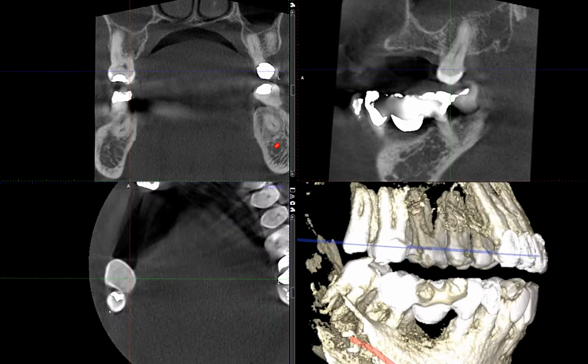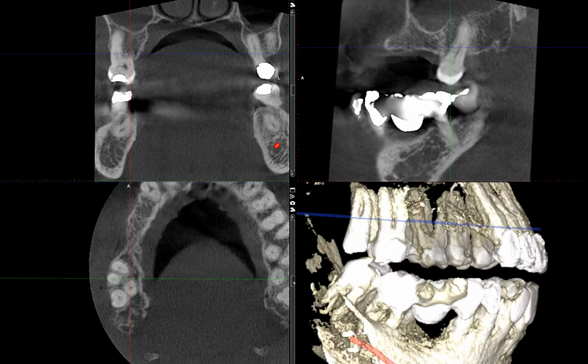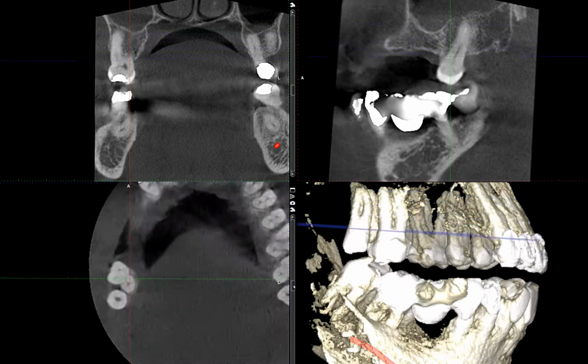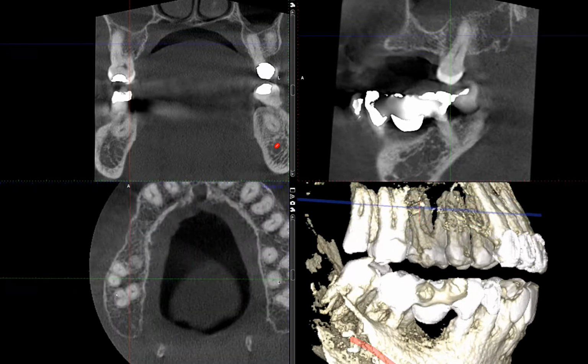Compare the size of that crown to this one and how small number 1 is compared to number 2. Number 2 bifurcates into 3 roots, and while number 1 maintains a mostly conical shape of the root, it does slightly bifurcate into a mesial and a distal root.